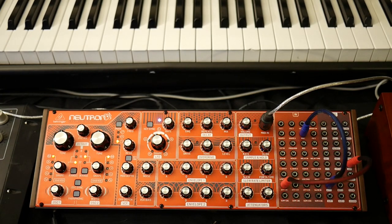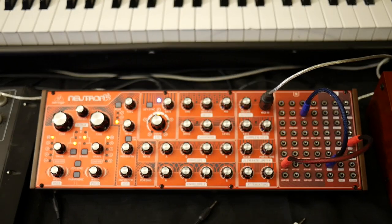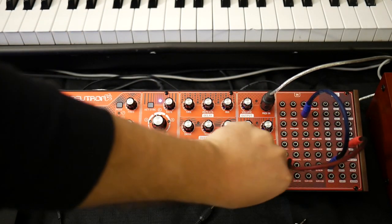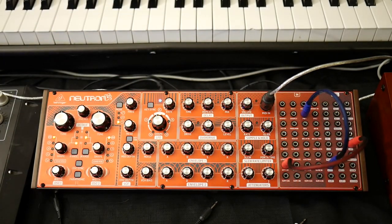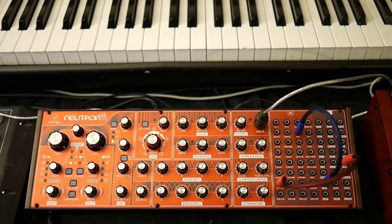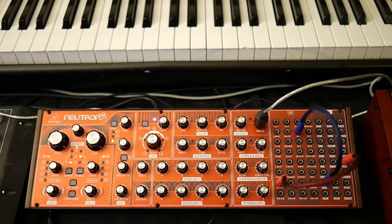All right, so I have a patch here that I've made. This routing over here is not super important. It's technically off and not part of the sound. So what we're gonna do now is we're gonna play a pattern, and I have some 808 drums over it, and I'm gonna tweak the sound a little bit and give you a feel for what this thing can sound like. So we'll be doing a lot more videos going over patch design and giving out sample packs so people can use these drums and bass and lead sounds in their own music, even if they don't have a Neutron. And that'll be free. So let's go ahead and get this track started, and we'll get some grooving.